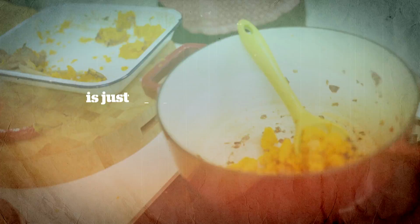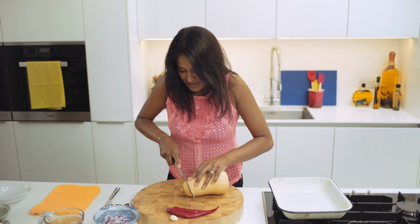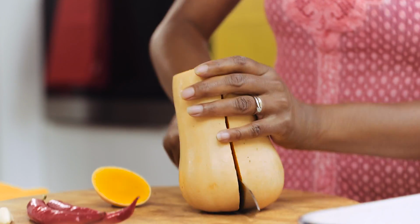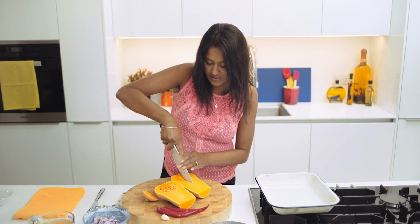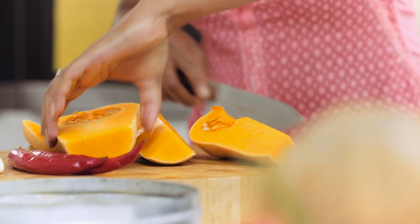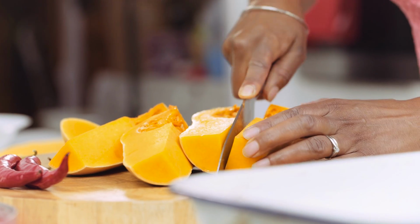If you're after a bit of comfort, my homemade curried butternut squash soup is just what you're looking for. What you need is 1 butternut squash, chopped into long pieces like this. It can be a bit tricky, so do be careful. I normally chop it into 4 and then scoop the seeds out. Look at that colour, it's such a beautiful vegetable.